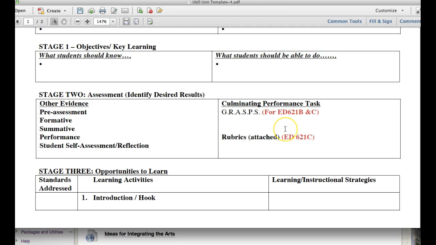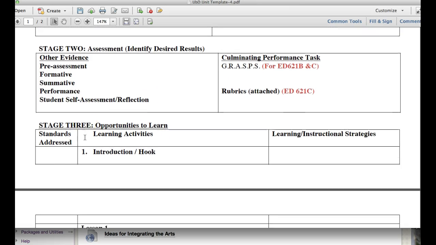In the case of my nutrition example, there will be 2 culminating performance tasks. They pull in a large chunk of the learning and make it relevant, and it becomes a project. These things you'll be developing in the next course, so you do not need to worry about the culminating performance task, but you may have some small performance tasks in your lesson and your assessments.